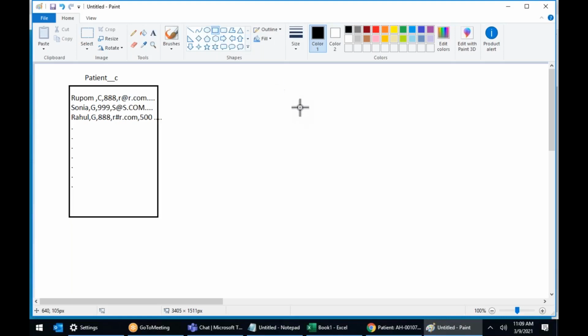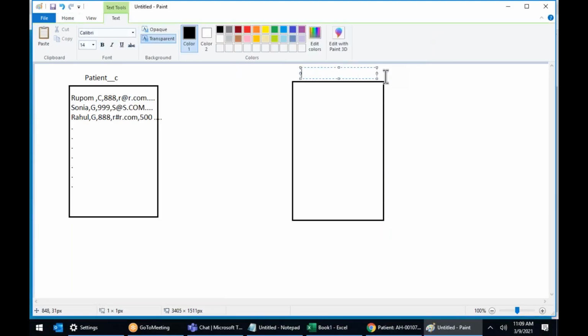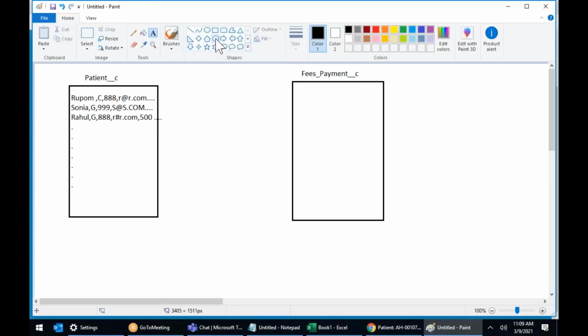Now, let's assume that we create one more table. This table name is payment, fees payment, __ C. Now, I want to connect these two tables together.